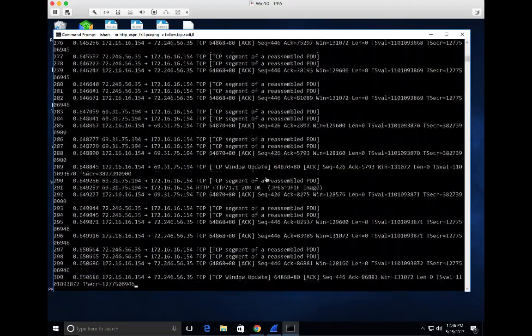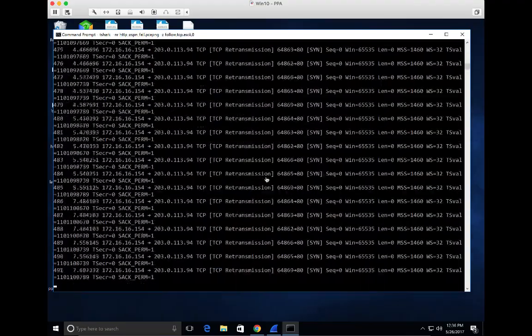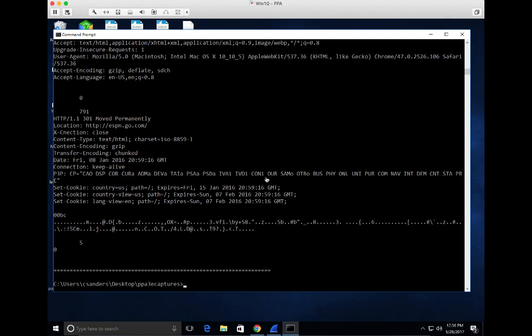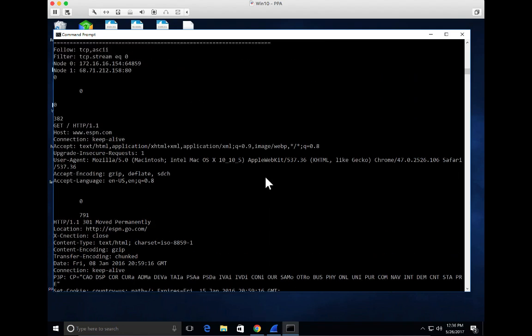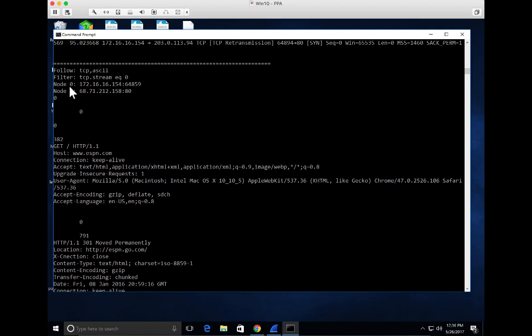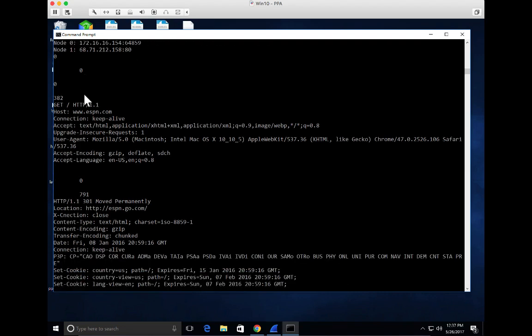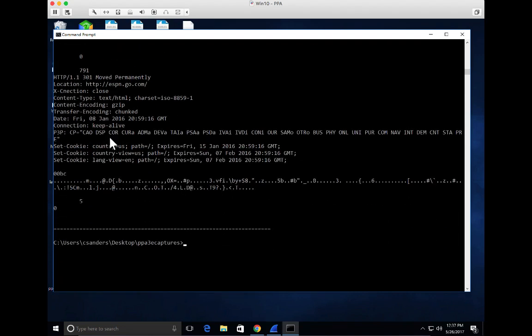So it's going to go through and do its magic on all these packets, and hopefully TCP stream 0 has something useful in it, and it looks like it does. So we see we have that information. It gives us a little bit of metadata, so it tells us node 0 is this 172 address, node 1 is the 68 address, and then down here we get the actual content of the data being transmitted. So this is a nicer way to look at this, just like you would follow a TCP stream in Wireshark. So pretty neat.